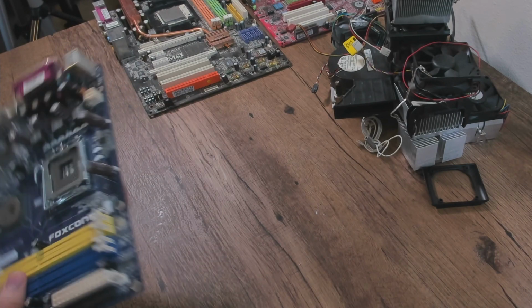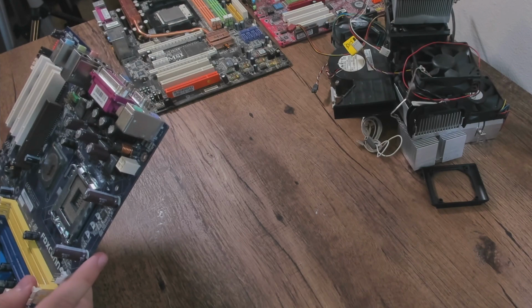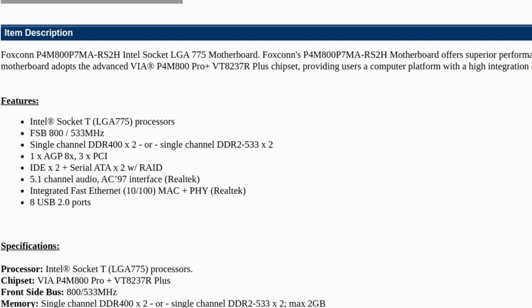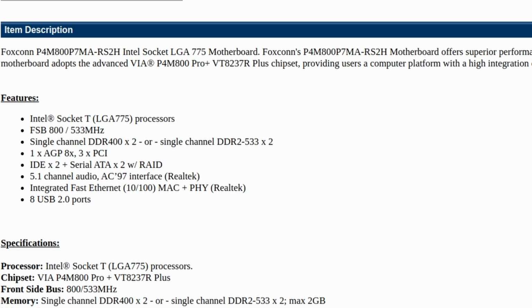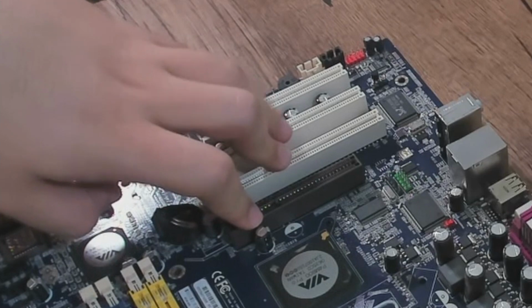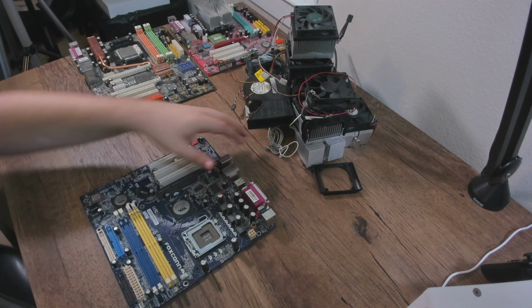Okay, can I identify this motherboard at some point? Let's type in this serial number that we've got here on the bottom and see what that turns up. All right, I found it. AGP, LGA 775. So it is an Intel socket with LGA 775. Single channel DDR 400, or single channel, this goes to DDR2. Ooh, that's fancy shit right now. Integrated fast ethernet, 100 megabit. 8 USB 2.0 ports. Processor, Intel socket T, LGA 775 processors. Yeah, it's got one AGP port and 3 PCI ports. Oh, my dad's gonna have a field day with all these motherboards, holy shit. God damn, all right.